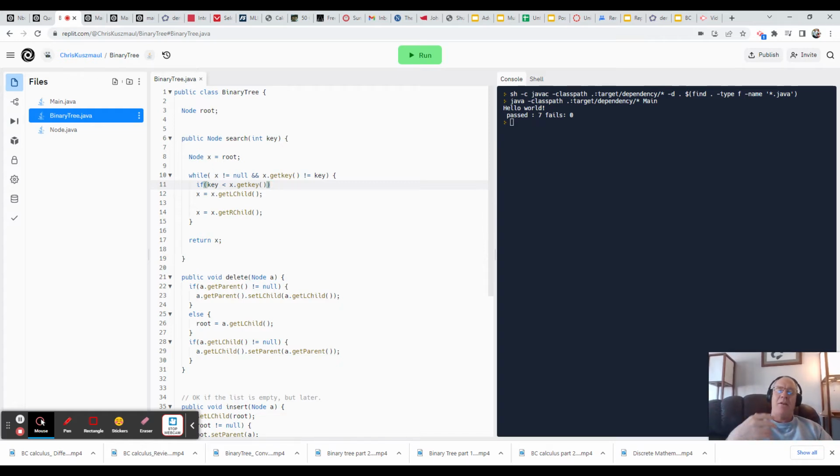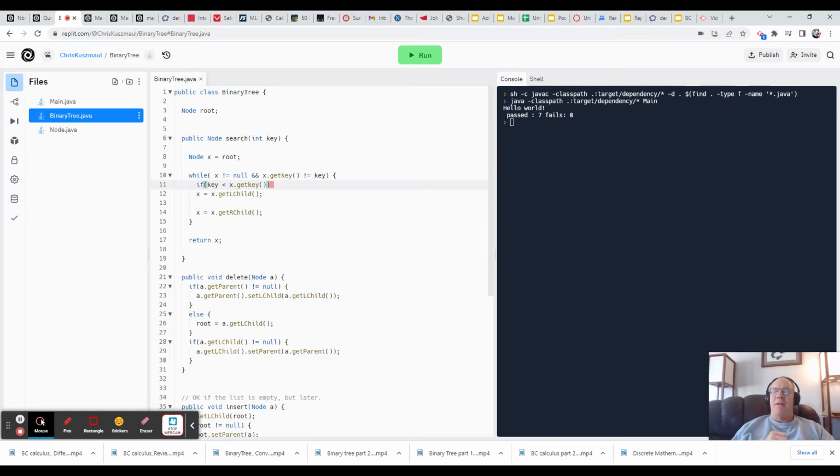Now, here's the thing. Where before we simply looked at the left child and iterated, we did a while loop. Here, the situation has changed. We're not really in a position to do a while loop because we have two possible directions to go. And so we are going to have to make a couple of changes to how we do this.